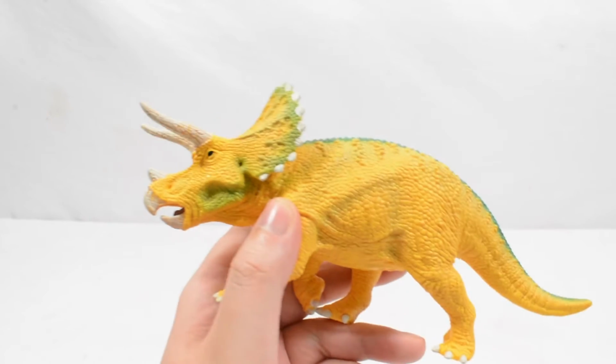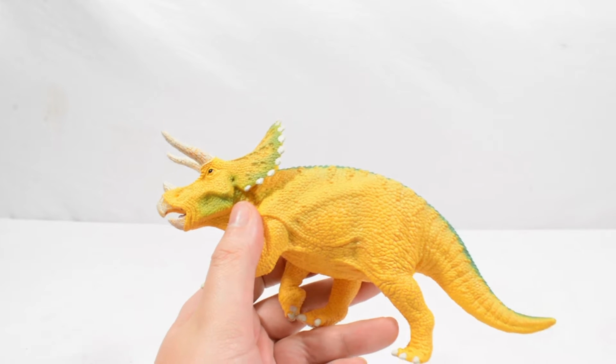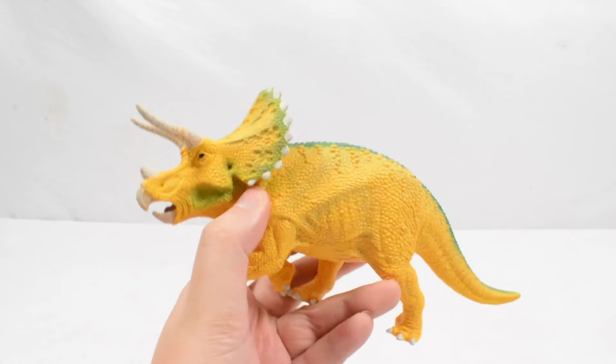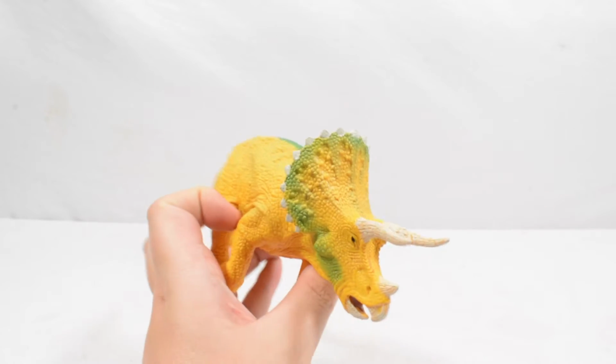I have to admit, Schleich do their, what word do I want to use, guys? They're like static, that's what I want. They're static dinosaurs very well. So it is a cool figure with some cool detail.